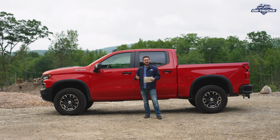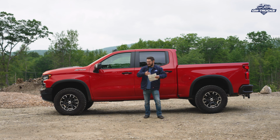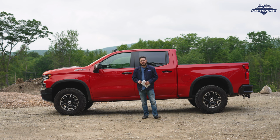Now, the color, let's talk about that. I picked red, and I know that Chevy introduced the ZR2 in this really vibrant blue color, and I thought about getting that blue for a little bit, but our 2019 Silverado is North Sky Blue Metallic already, so the thought of another blue truck wasn't very appealing.